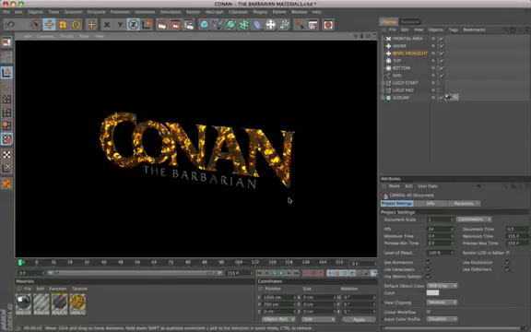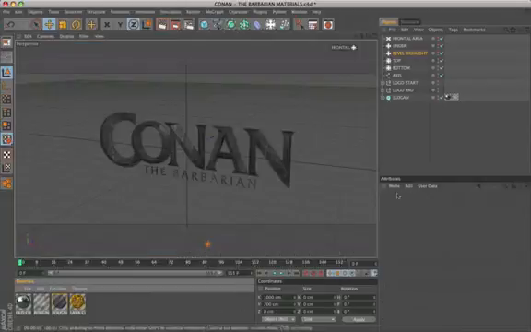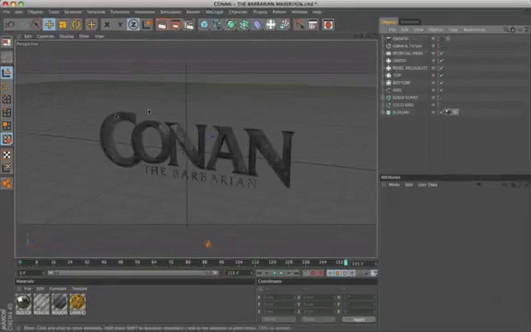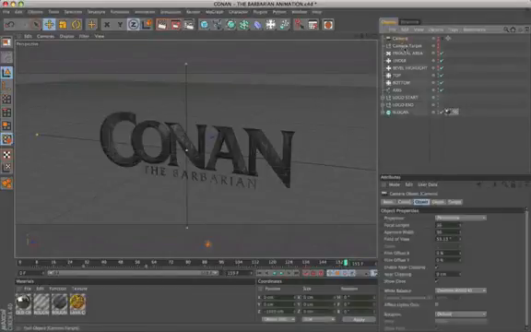OK, proceed with the animation. Our sequence runs for 155 frames. I entered a camera target with the target position at the center of the scene.